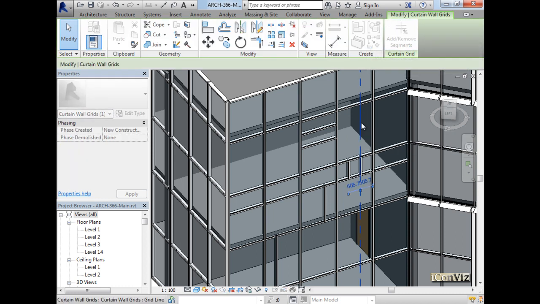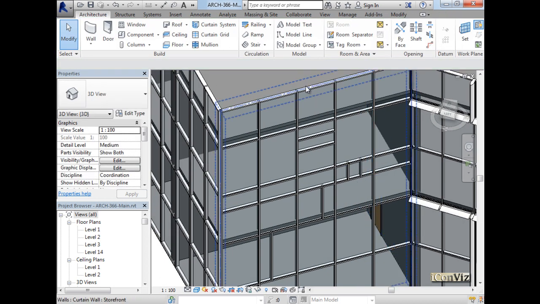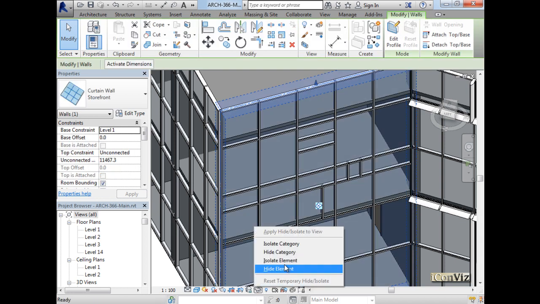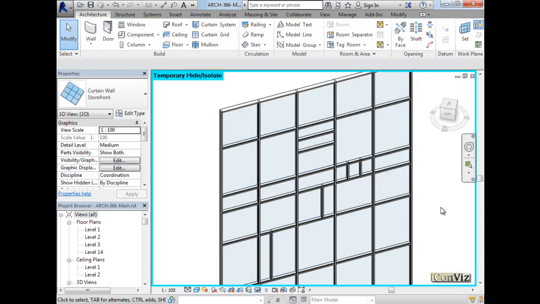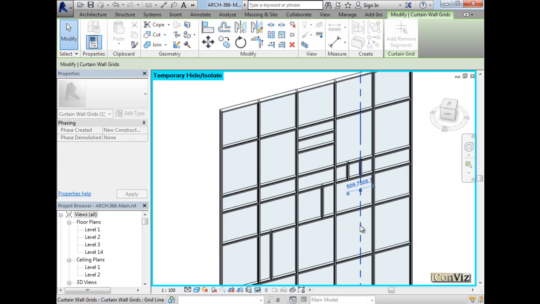If I place the mouse on this grid line, why is it not being added? Okay, so by just clicking on the grid line, you can add and remove, and that makes the whole glass panel as one panel.